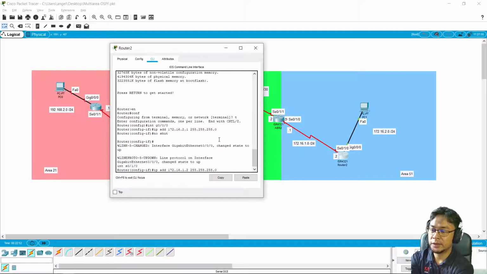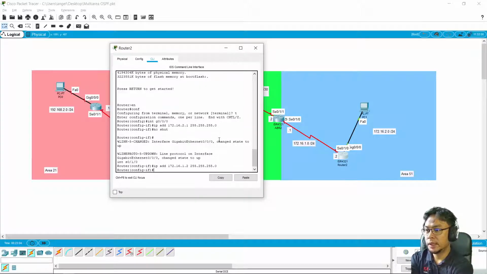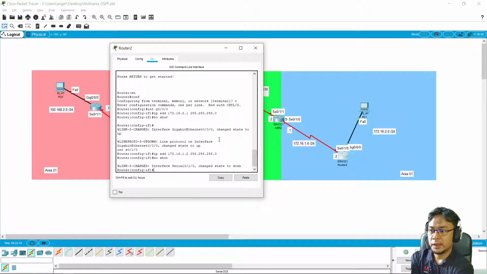If you decide on changing the subnet mask later on to /30, you can do so. Since we're done, you just turn up the interface, and let's move to the other router.